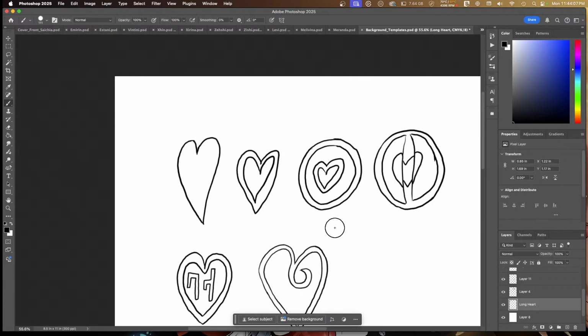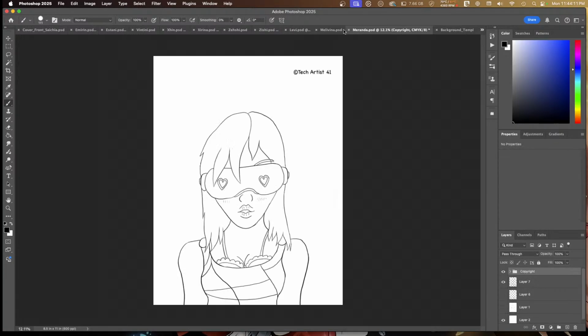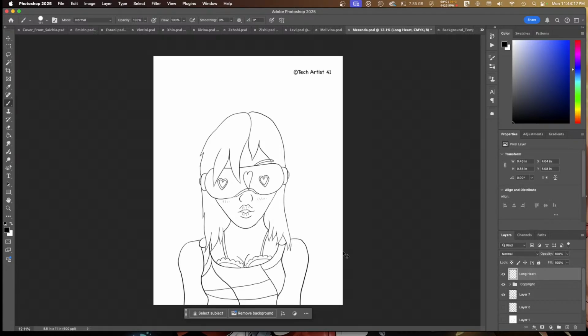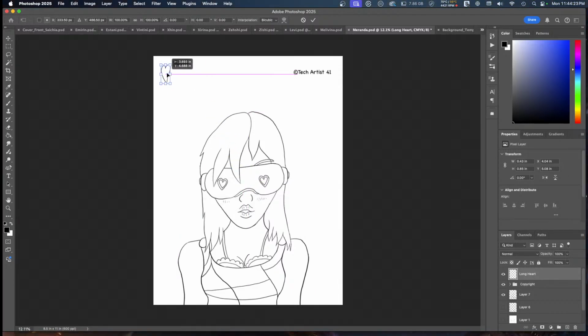And I'll take the long heart. So Command copy and for her, paste. Command T. And what I'm going to do with this one is make it larger because it'll make it a little bit easier to color in anyway if it's larger.